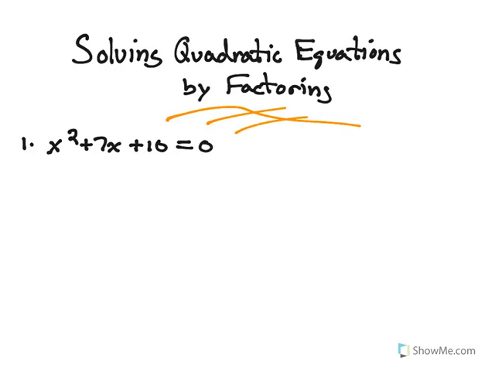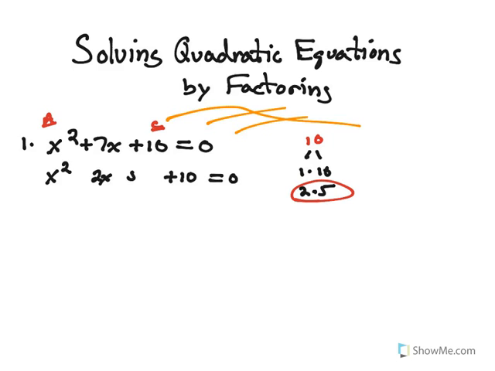So we look at the A term and the C term. The C term is 10, so when we find all the factors of 10, we get 1 and 10, and 2 and 5. We need the combo that gives me 7 in the middle, and that's going to be 2 and 5. We write down the first term, write down the last term, and choose the 2 and 5. We're going to call that 2x and 5x because that's the variable we're using. In order to get a plus 7, these two numbers have to be plus as well. It's the only way to get a plus 7.